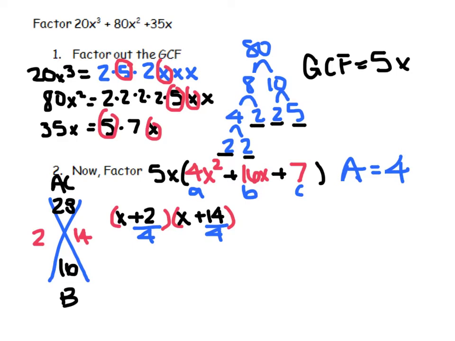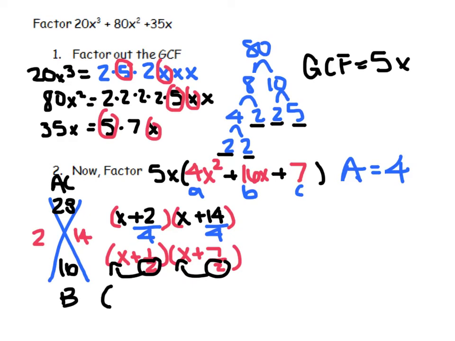So now let's look to reduce. X plus 1/2, x plus 7 over 2. Remember, if you still have a fraction, you take the denominator and you move it out to the front. Take the denominator and move it out to the front. So our final answer is 2x plus 1 times 2x plus 7.